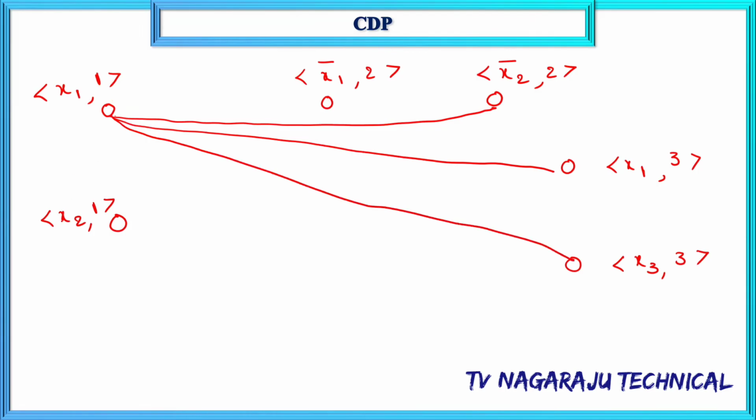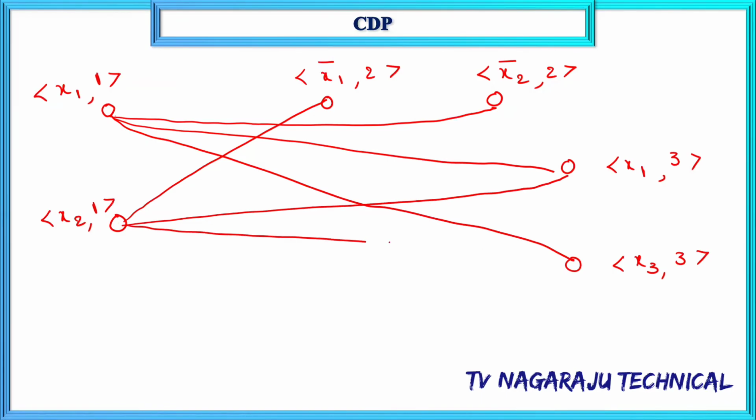Now coming to x2, this is x2, this is x1 bar, no problem, the edge is possible. x2 and x2 bar, inverse, not possible. x2 and x1, here the edge is possible. x2 and x3, the edge is possible. Now, x1 bar to x1, inverse, not possible. Anyway, x1 bar to this one, this is an undirected graph, the edge is already drawn. x1 bar to x2 bar, same class, not possible. x1 bar to x1, no, why? Because these are inverse. Now the x1 bar to x3 edge is possible.